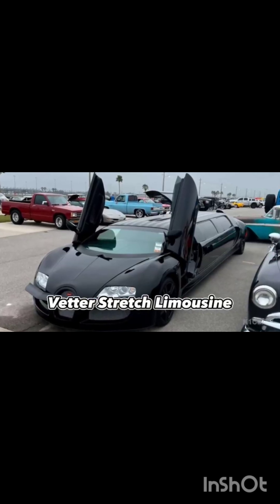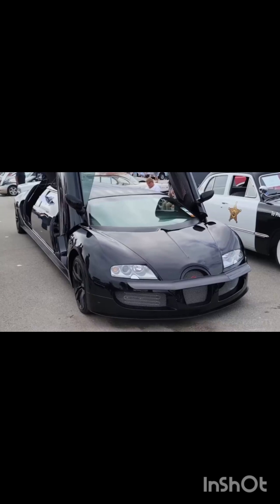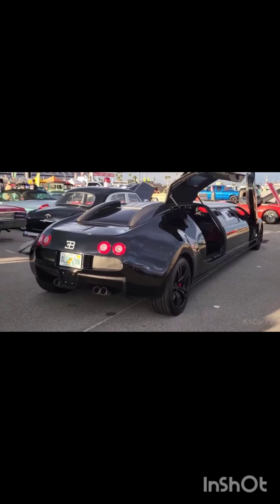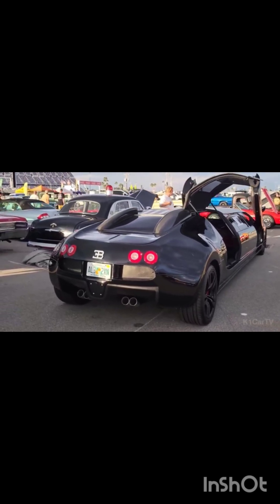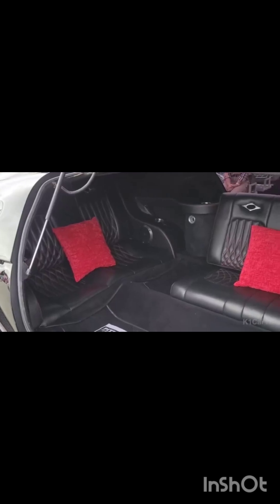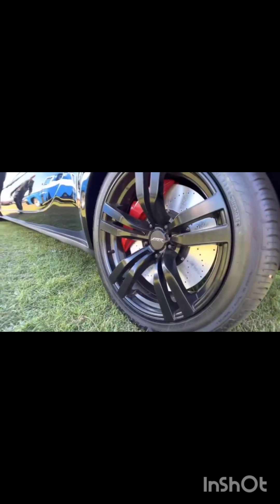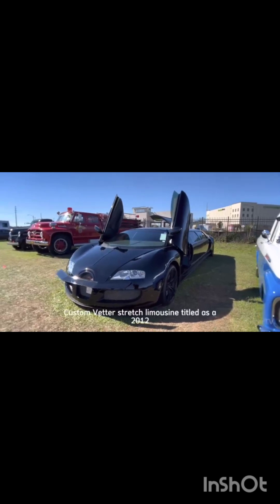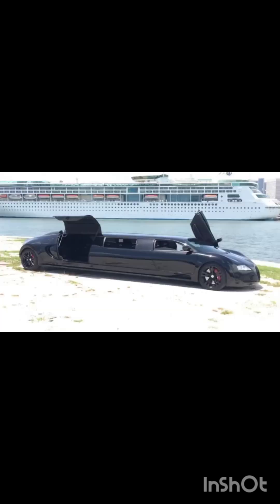The Better Stretch Limousine is a remarkable replica of a famous hypercar that has only driven 244 miles since it was built, and even appeared in a music video. The limo has all the luxurious features one would expect, such as configurable lighting, an audio-visual system, and a power divider. It is believed to be based on a Lincoln Town Car, but the front and rear have been skillfully fashioned after one of the most iconic hypercars ever — imitating the look of a record-setting supercar that rhymes with Bugatti Veyron.